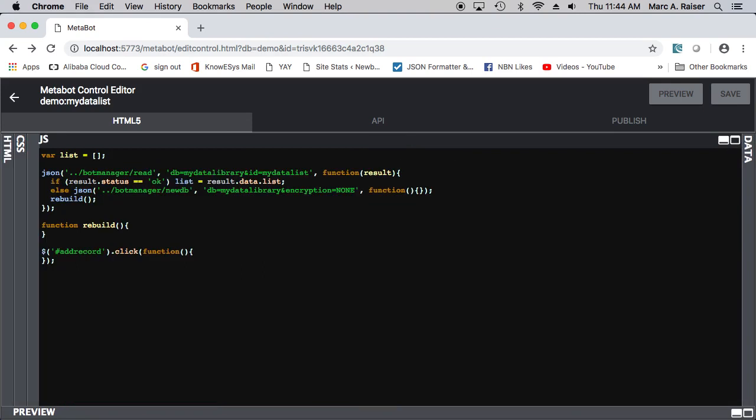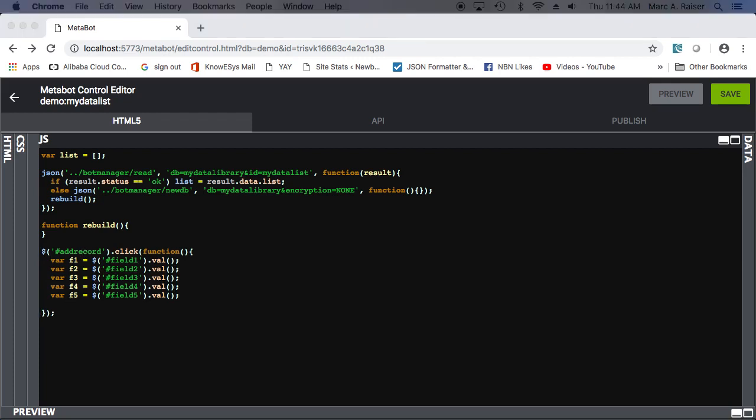Okay, and the first thing we're going to do when you click on that button is grab the data out of the 5 fields in our form, right? So we're just going to grab the values into local variables, and then we're going to create a record variable that represents that data, right?